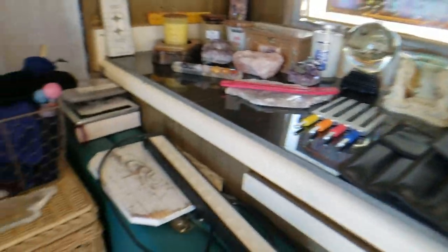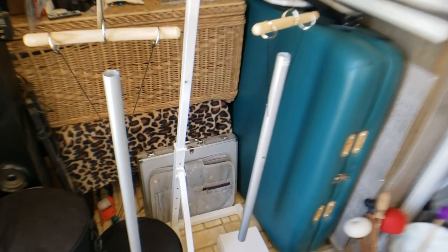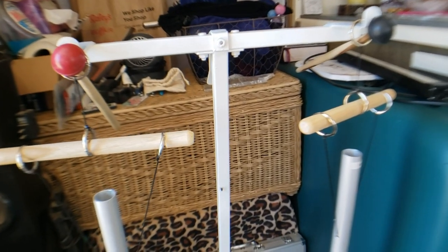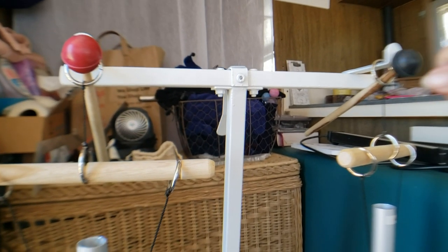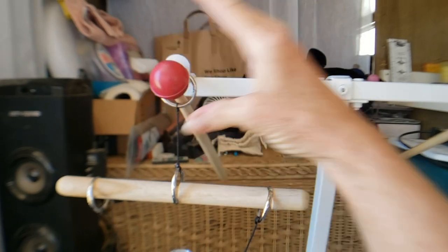Over here I have my tuning forks — I'm going to try to bring a case in so I can set those up again. Right here I have my tuning pipes set up on a stand that was originally black and I spray-painted it white. This was actually a tack stand I used to hang bridles on when I was out with my horses. I thought it would be perfect for my tuning pipes — it's the perfect height and each little mallet fits right in.